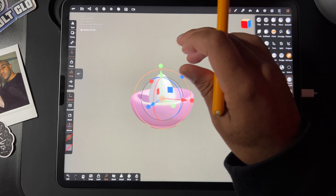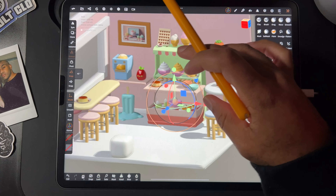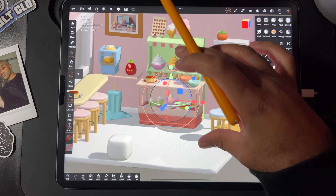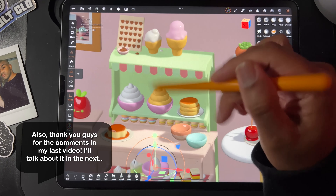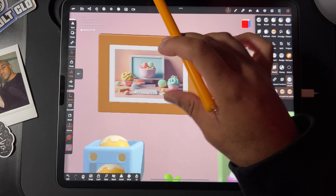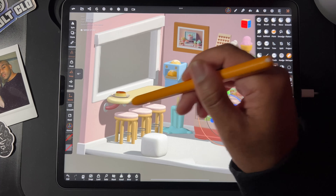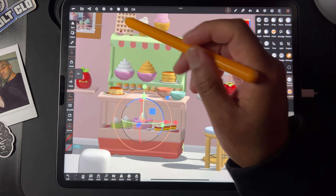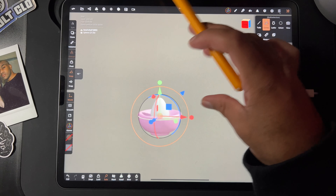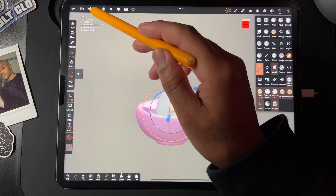Just wanted to check in — still making a ton of assets. Here's the current state of the room. Moved some things around, moved the candy apples, made some stools. Just making more things like this to sort of decorate the space. Using UVs very sparingly — like for the art and stuff like that — and just putting some fun things around. It's going pretty good. And now I'm just making some more ice cream type meshes and having fun with them.